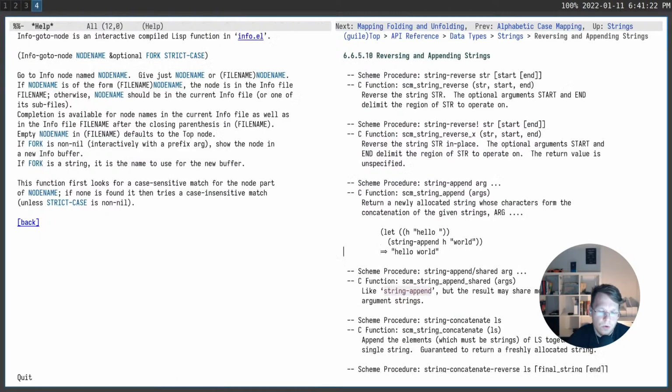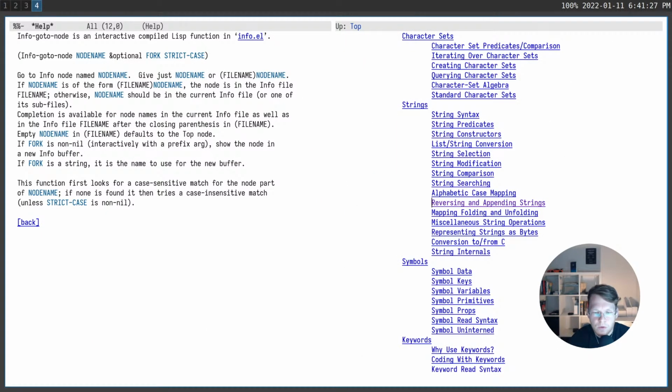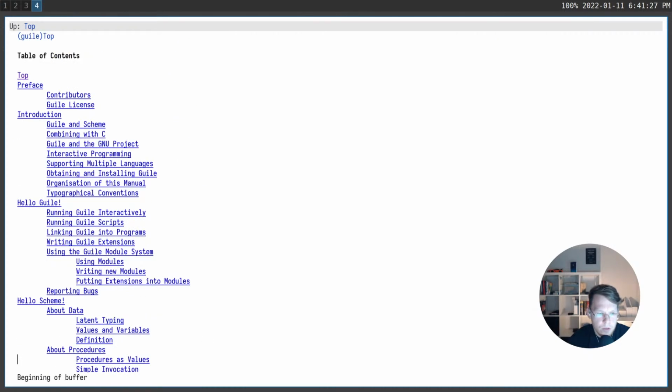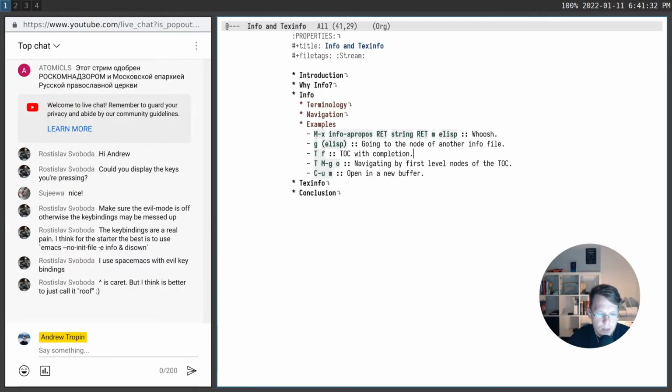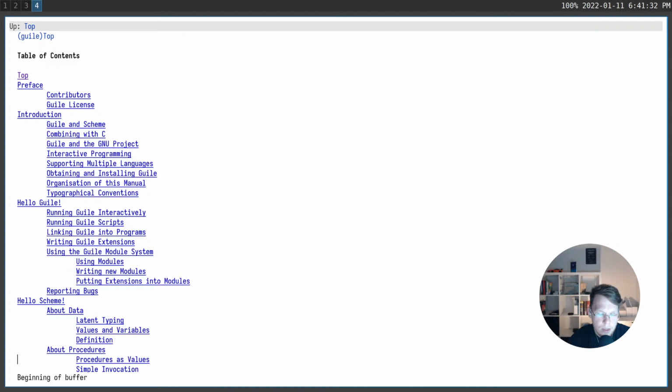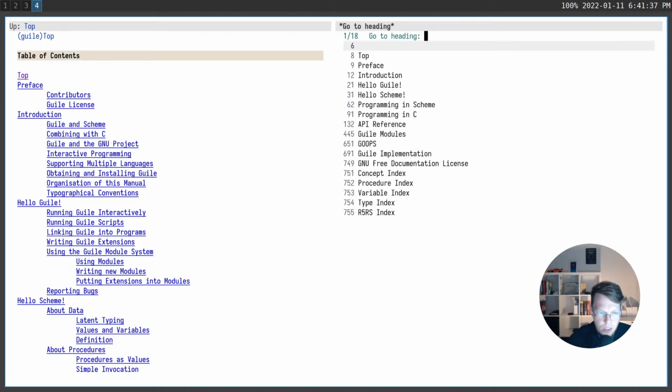I can show you one more advanced trick with table of content. We have a table of content for guix manual, and there is a consult outline function provided by consult package. And here you can see the headings of different levels.